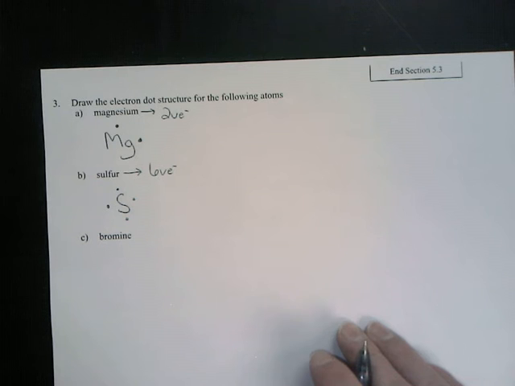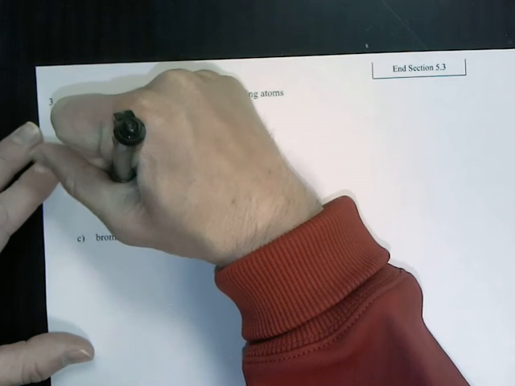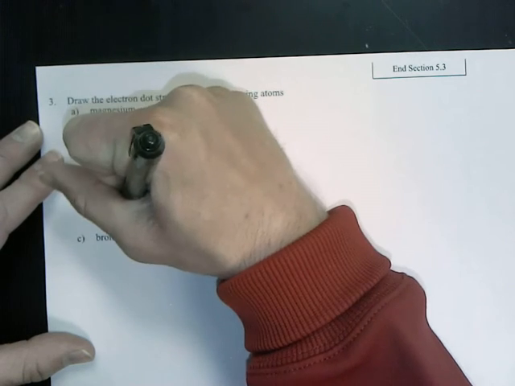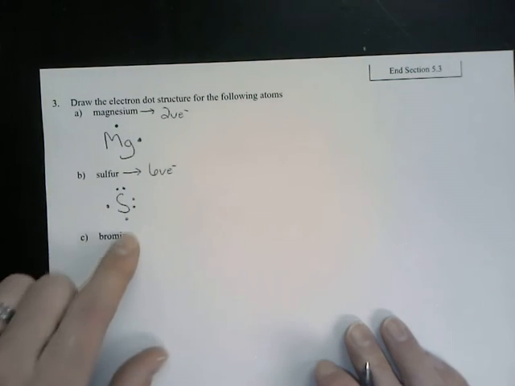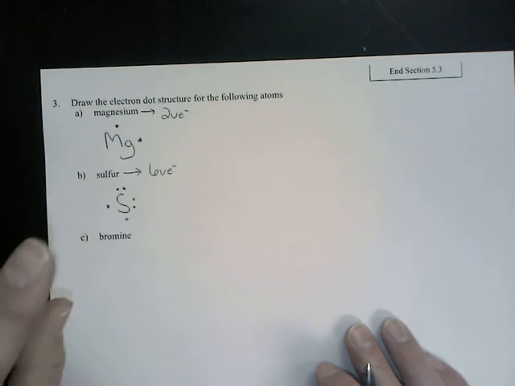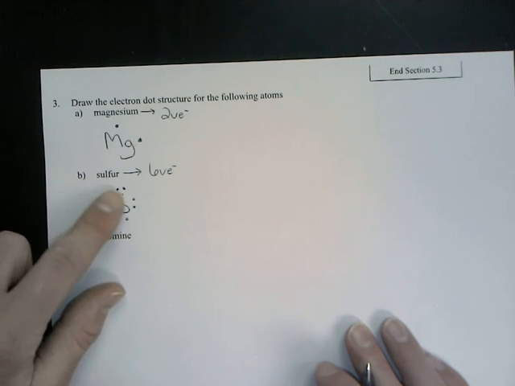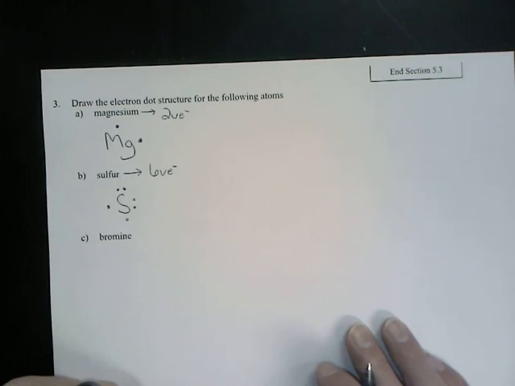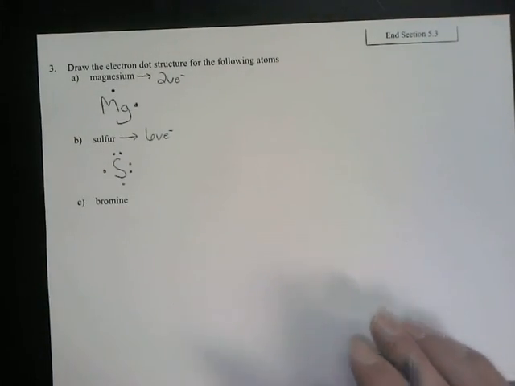We need to add 2 more. Now, it doesn't matter where you put your doubles. I'm going to go around the horn again and just put our 2 additional valence electrons here. And remember, the key thing is that each side gets 1 dot first before you go back and add those seconds. All right, last one here is bromine.